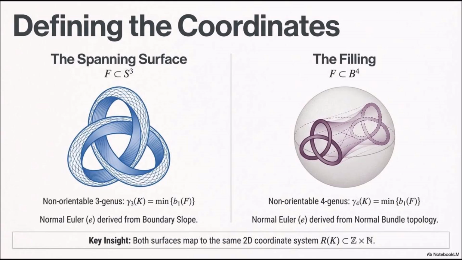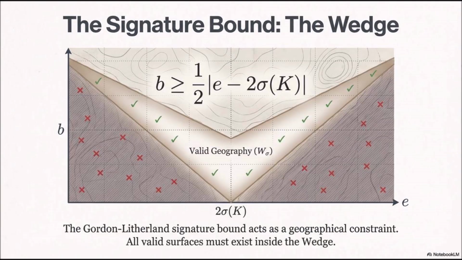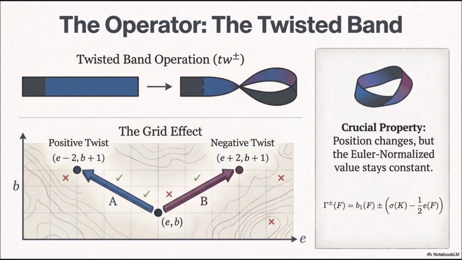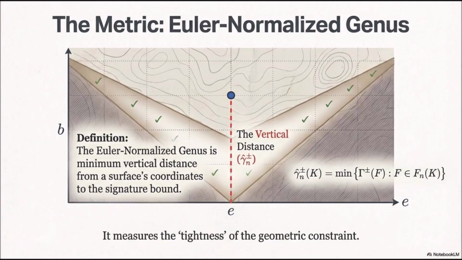It's bookkeeping. Okay. Section 3.3, signature and the Gordon-Litherland bound. This looks important. They introduce the Gordon-Litherland pairing on a surface F. Right, the GL pairing. This is a classic tool. It's a way to compute the signature of a knot, sigma of K, using any spanning surface, not just a special orientable Seifert surface. And it leads to proposition 3.5, which is the formula sigma of K equals sigma of F plus e of F over 2.